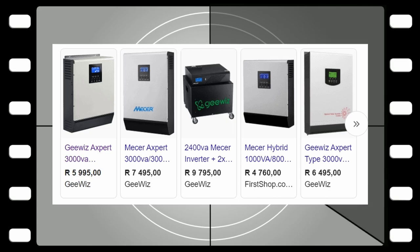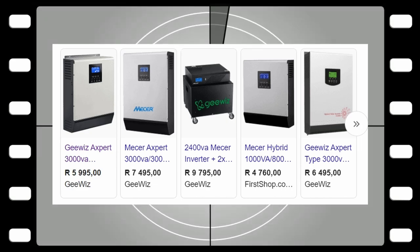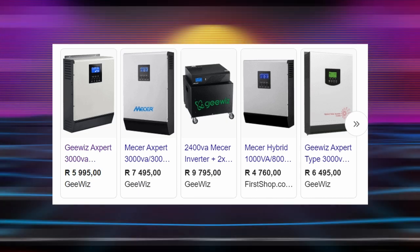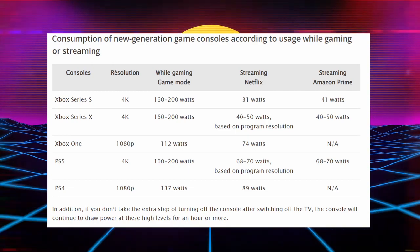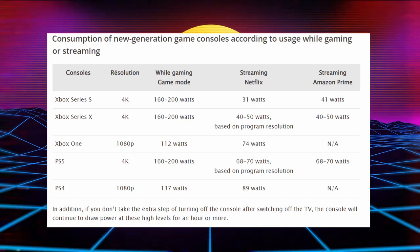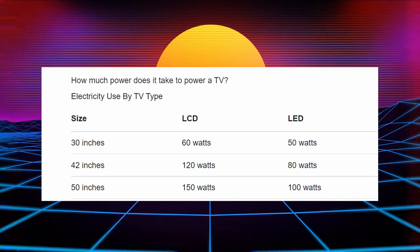Okay, so firstly, many questions asked, how big of a system do you actually need to run your PC? So a recommended way to gauge is to basically, if you're running a console and TV, check the wattage, max power draw on your console and on your TV. Also, obviously, you'd probably want to run a router or something to that effect, so check the power draw on that as well.